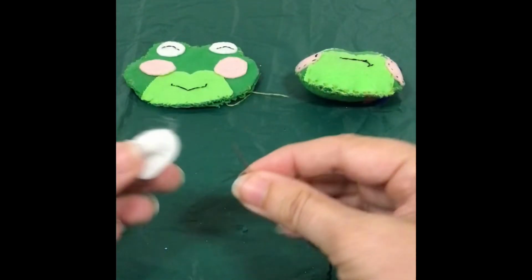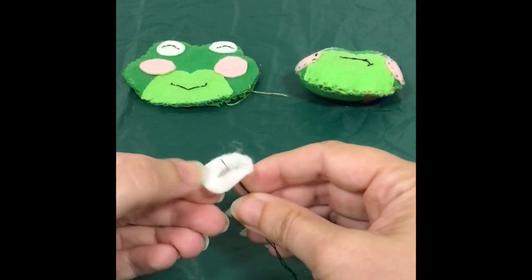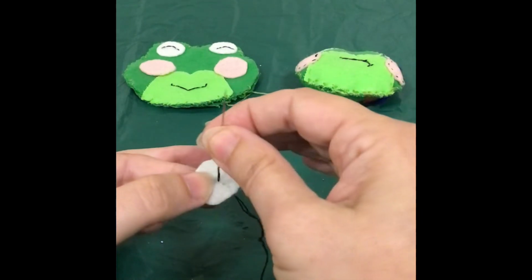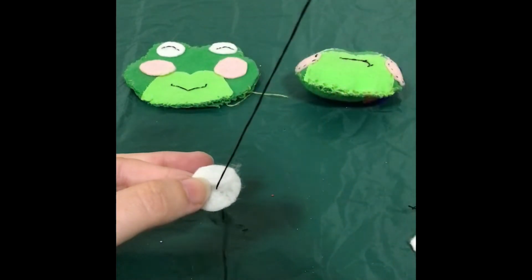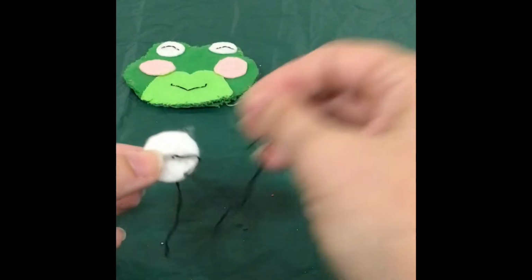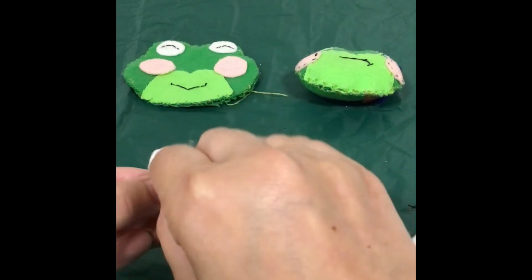And this time around, we're going to come up from the bottom and try and get through our pencil sketch. You want to try towards the middle here and just pull it through. And that's going to be the back of your eye, so no one's going to see the knot. And then you're going to go back down and through.